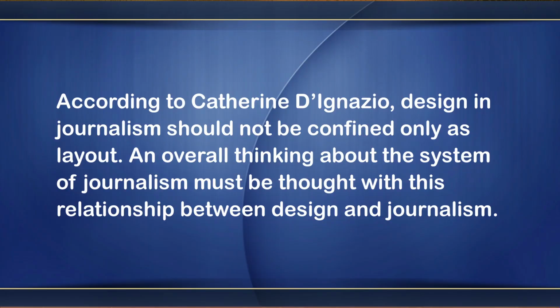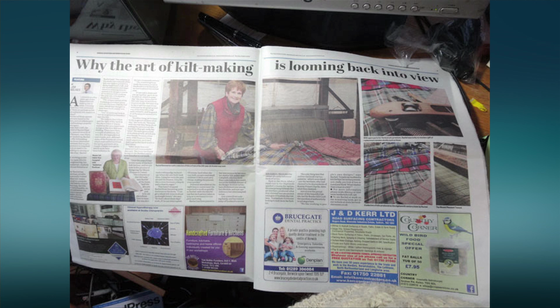According to Catherine D'Ignazio, design in journalism should not be confined only to layout. An overall thinking about the system of journalism must be done with this relationship between design and journalism. The everyday issues a journalist faces while reporting, from domestic violence, gender issues to protests and politics, can be conveyed easily using design. Remember, writing a 1,000 word article may not be as effective as giving just one graphic, which could be an image, design, graphic, and so on.